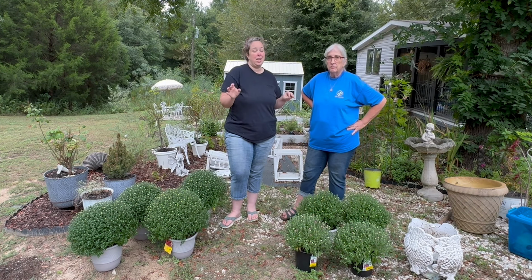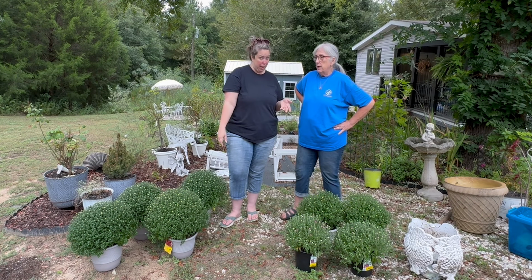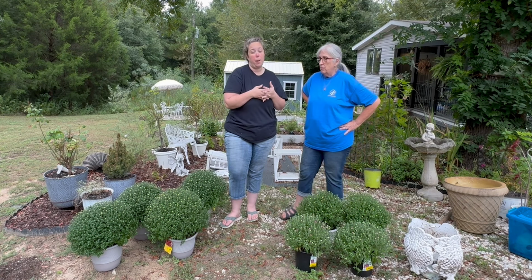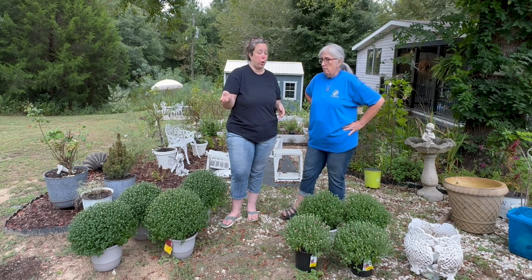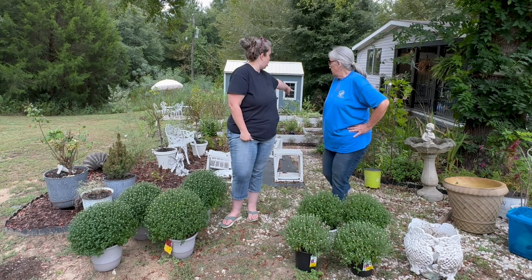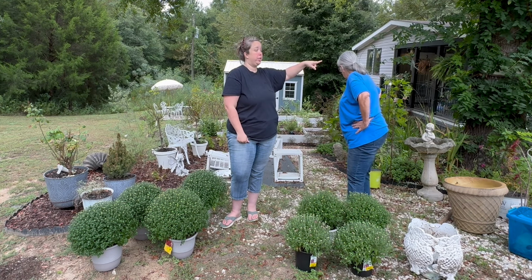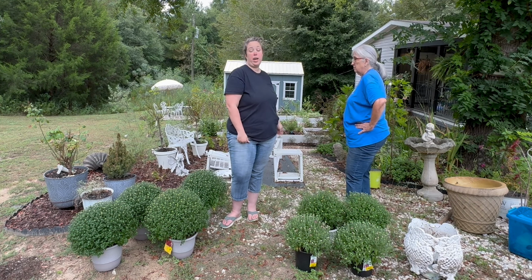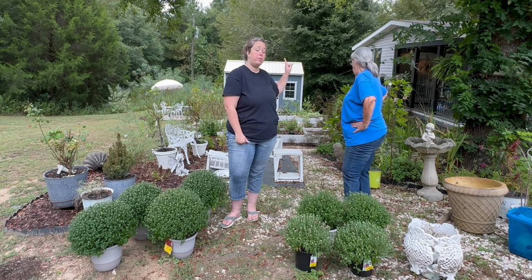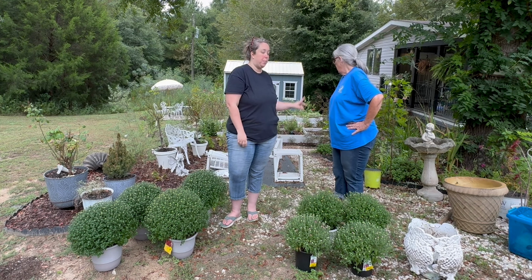Nine times out of 10, if we put them in the garden, they have a better chance of coming back than if I put them in a pot and they have to overwinter in a pot and then I put them out the next spring. But I have planted mums. I have a whole group right here behind this dog that were in my front porch planters. They're nice. They come back, they do beautifully. I technically planted those two and another one, I had like a little third pot on the ground, and the third one didn't come back, but 2 of the 3 did.